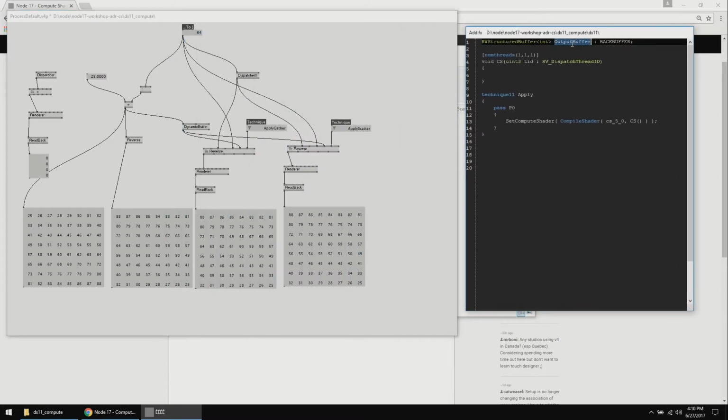So now if I say output buffer tid.x equals tid.x, it's just a counter. You can see I'm just writing to it as if you process an array. In many cases with a compute shader, you can reduce the problem to processing an array of data, and each element can be processed individually.